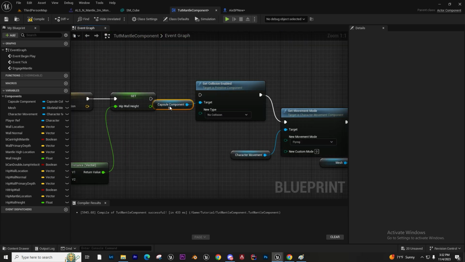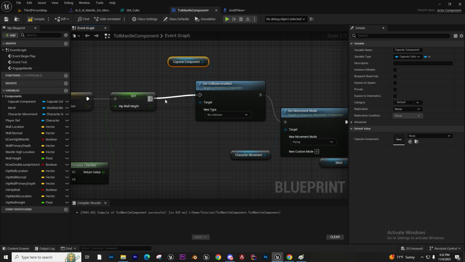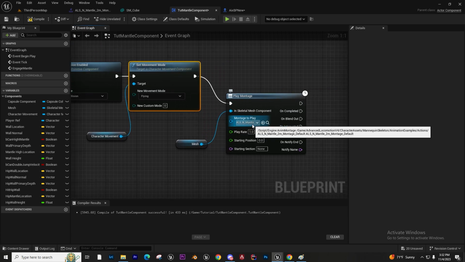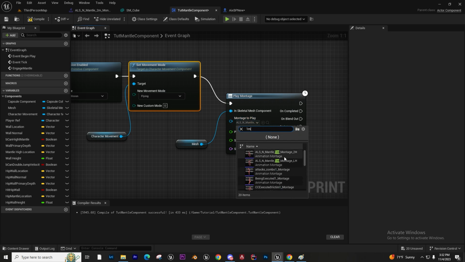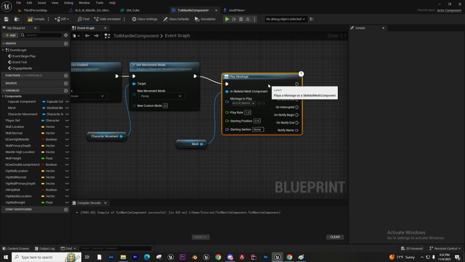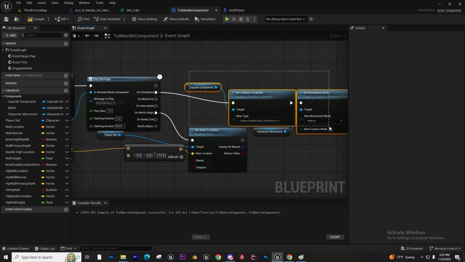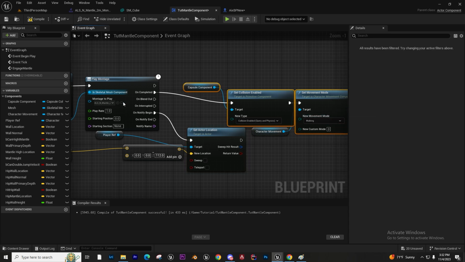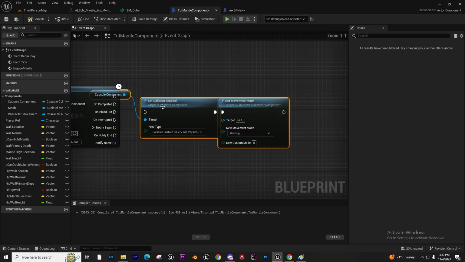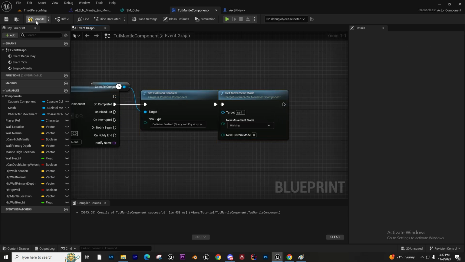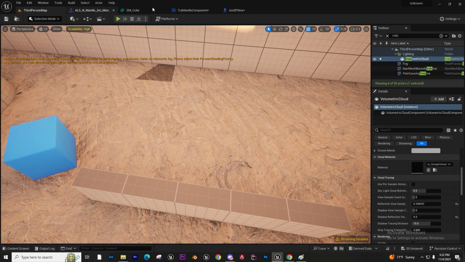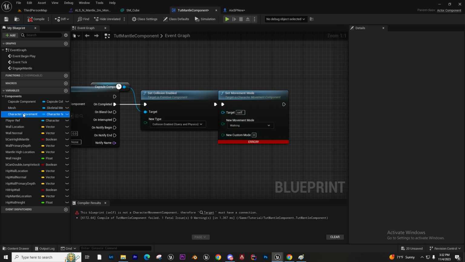Okay, plug that in, and then just gonna copy this. Set collision. Set the movement mode, and then we'll just do the 1 meter left hand, and we can do 1.4, something around there. And let's see if it works. Oh wait, let's not forget collision on completed. Okay. Oops, character movement.